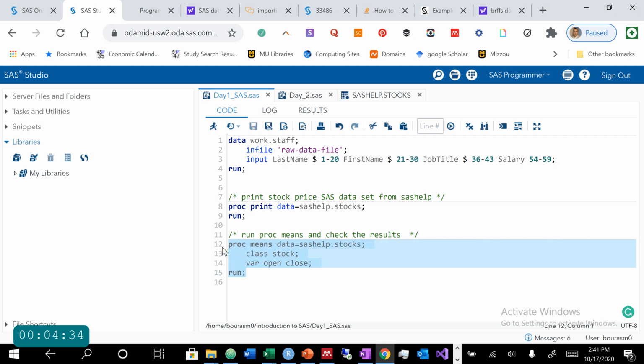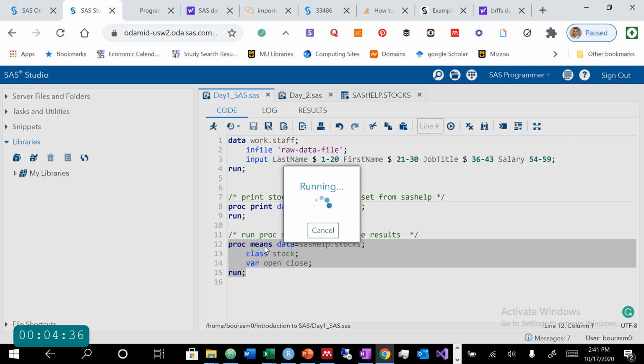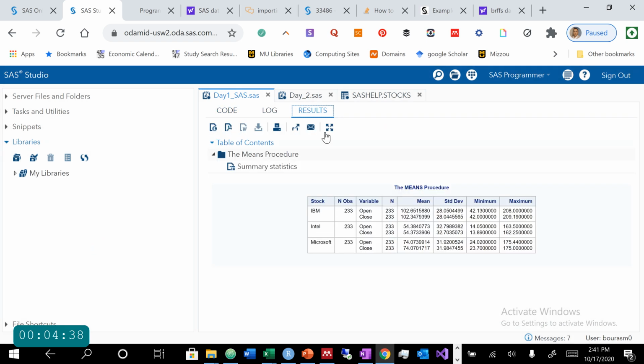When I select this procedure and hit F3, this is the result that I'm getting, the statistic summary. I have 3 stocks in my data, and this is the number of observations for each stock, and here are the variables that I'm interested in. I have open price and closing price for these three stocks. And these are the descriptive statistics.